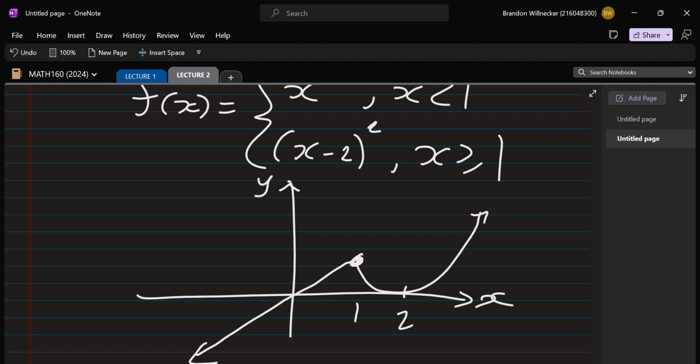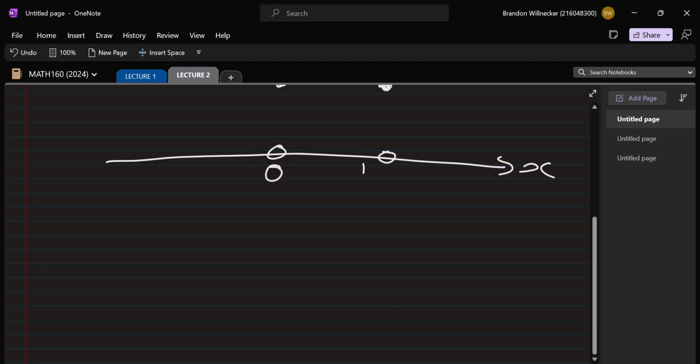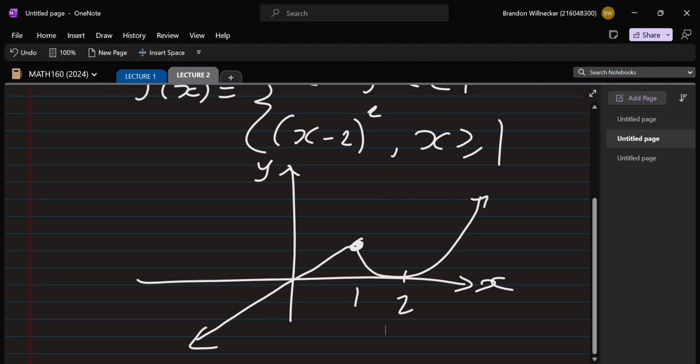So we see here, in the previous case, we had this jump. If we go back here, from 0 onwards, we had a sudden jump from 0 to 1. Okay, but that's fine, right? Because each part of the function is defined on its subdomain. Doesn't matter what the other subdomains are. Over here, we have the same thing. The function is defined on its subdomain from minus infinity to 1, another function from 1 to infinity. It just so happens in this case that they coincide at that point. So we don't have that jump.